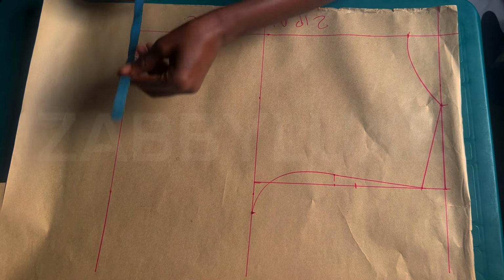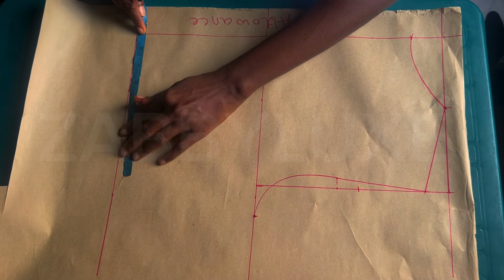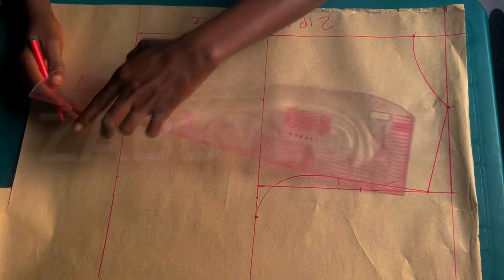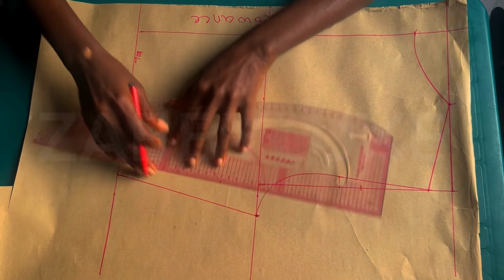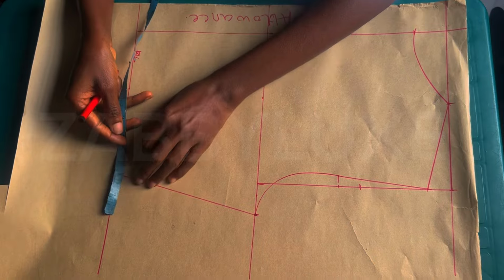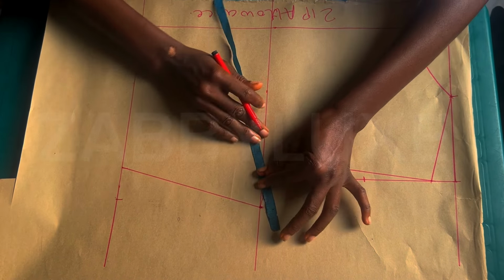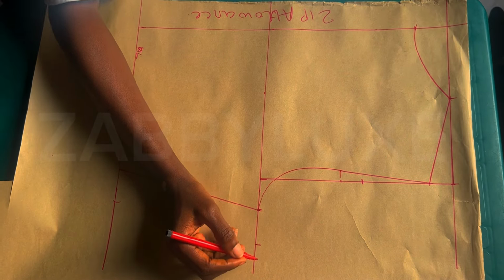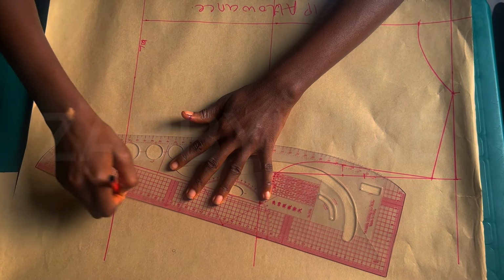So after that, I'm going to take my waist measurement divided by 4. Whatever I have, I'll mark that on the waistline. And then with my straight ruler, I'm going to connect that back to the chest line, just like so. And then I'm going to go ahead and add my stitching allowance of 1.5 inches on the waistline and also on the chest line. And then I will connect that into a straight line.